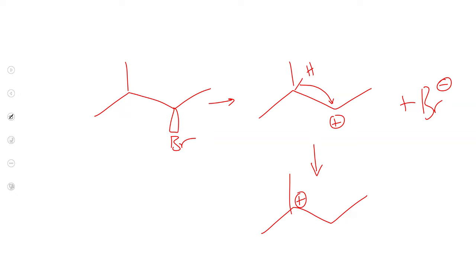If we started with just the S isomer, as soon as the leaving group leaves, we get that planar intermediate, and now we're no longer going to prefer R versus S in our product, even if it didn't rearrange. Turns out even once it rearranges, we further lose all stereochemistry because we're not even going to make a stereoisomer for our product, right? We're going to wind up with a carbon that is not an asymmetric center.